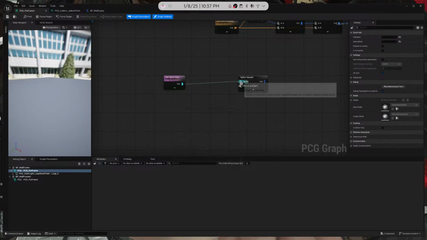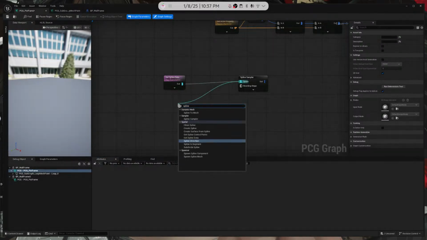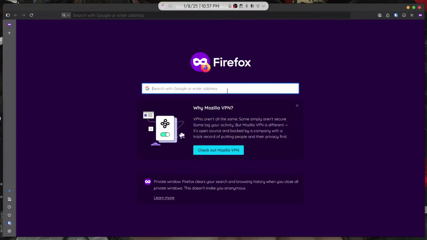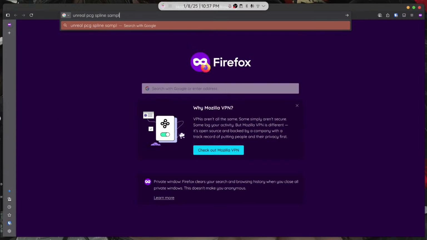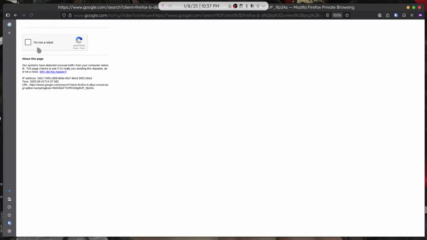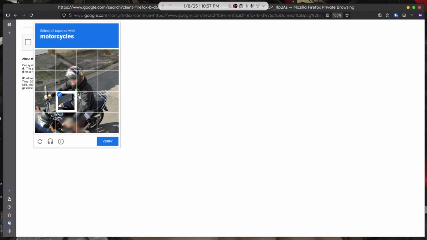Let's see. Get spline data. Alright, I'm just searching this up. Unreal PCG spline sampling.